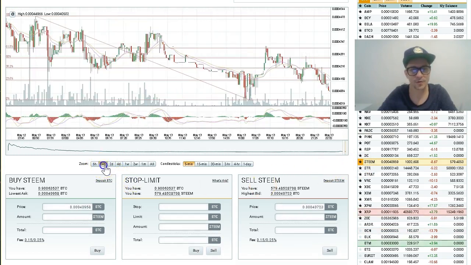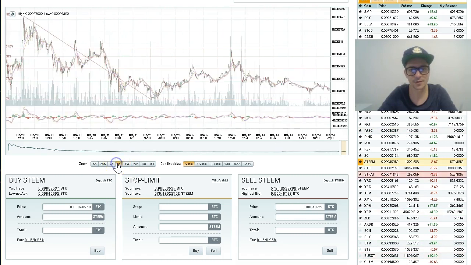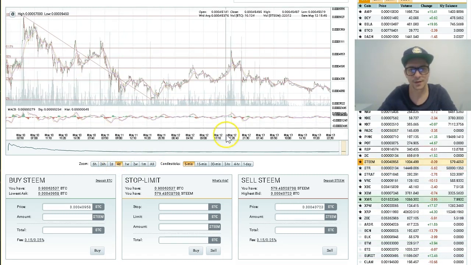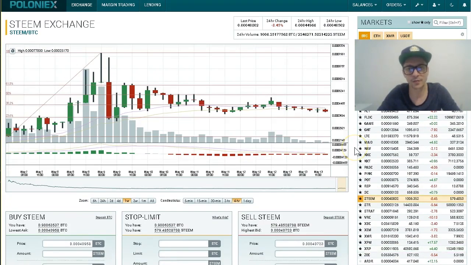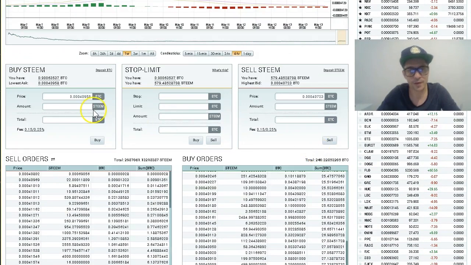Steam is on a downfall, and it's actually quite strong. But it's close to its resistance here, it's close to support here, so that's good. I think at 42 or 40,000 it's quite close to its current support. So maybe I can buy some.